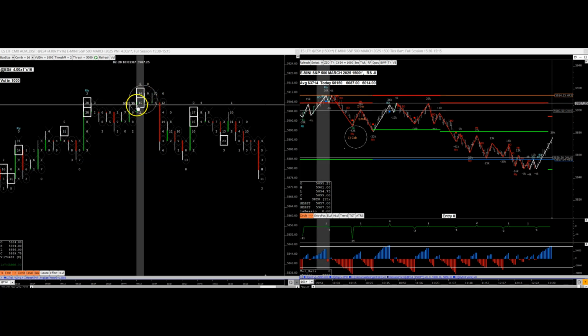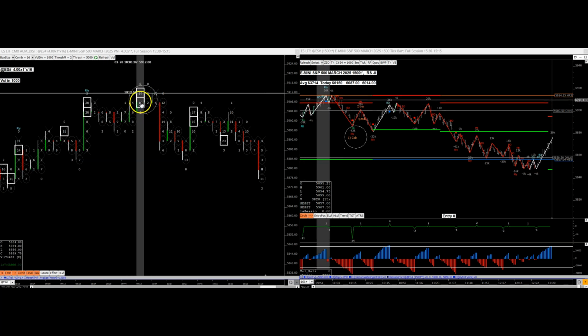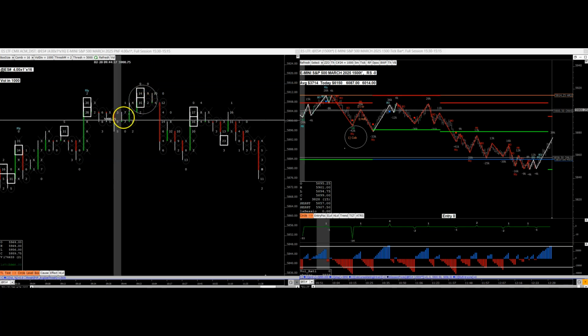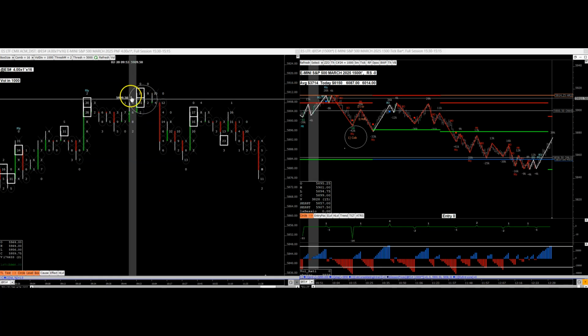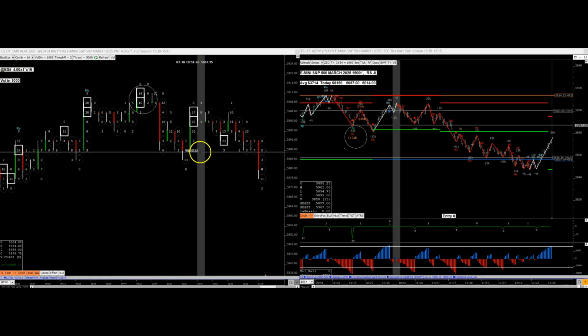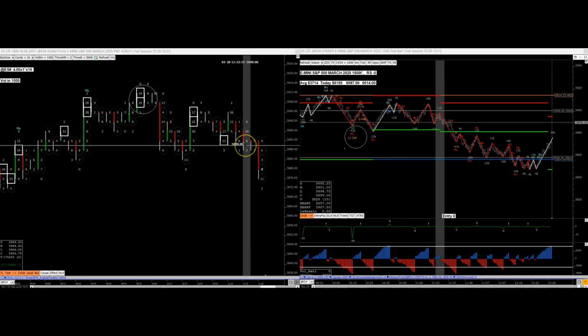Why? Because the high volume could not hold. When you have high volume that cannot hold and you have breakdowns after it, it is one indicator of distribution. It is a very clear indicator of distribution, and vice versa. When you have accumulation, you'll see a lot of times there's volume build up at the lows and it cannot hold the down move and price goes in the other direction instead. That is an indicator that there was accumulation.